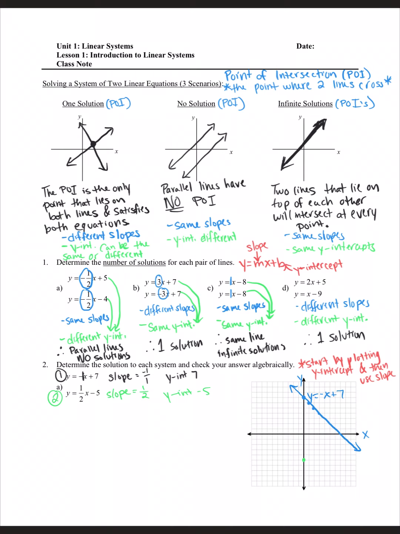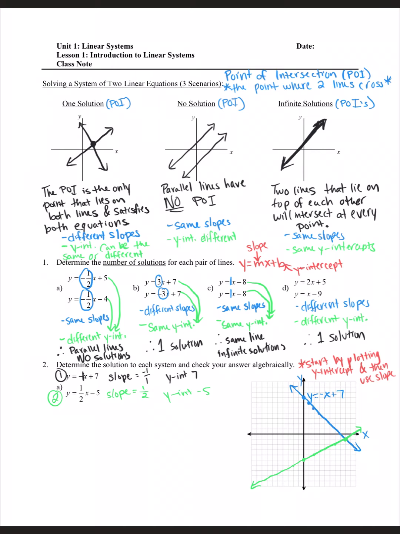Okay, and we have a slope of up 1 over 2. So we're going to go up 1 over 2, up 1 over 2, up 1 over 2, and one more time just so we can really see where that point of intersection is. And then we will connect those dots. Always good to extend that line the length of the graph, in case you don't quite hit your point of intersection in the few points that you plotted, then you want to extend it so you're sure to hit it.